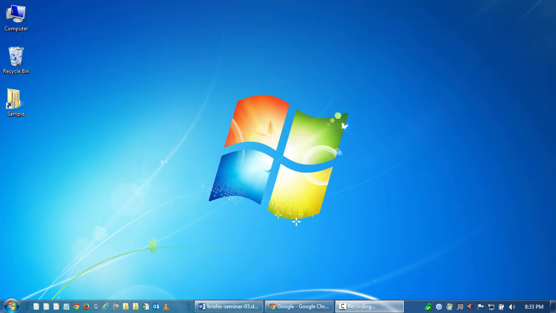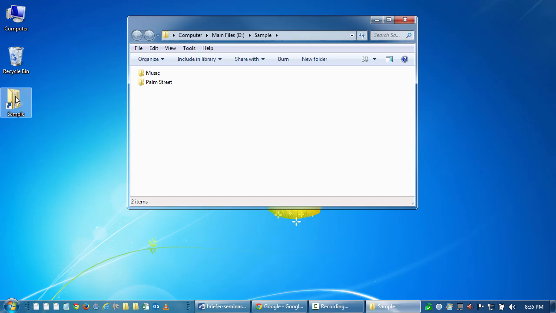In this example, we're going to pretend that you're working on a new song, that you're doing audio editing. This is just an example. Any example will do, but say you're doing an audio editing job. So one of the first things we tend to do when starting up our computer is to search for the files that we'll need for our project. So in this example, I have a little sample file folder on my desktop, and I'll navigate to my files.